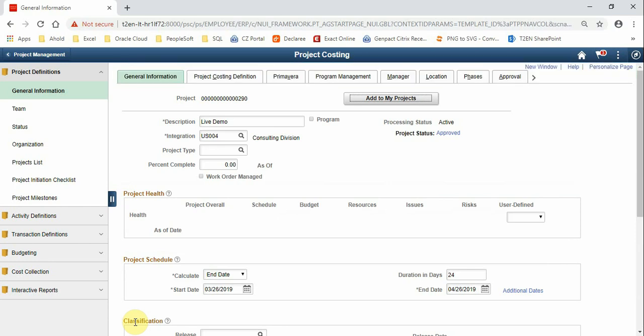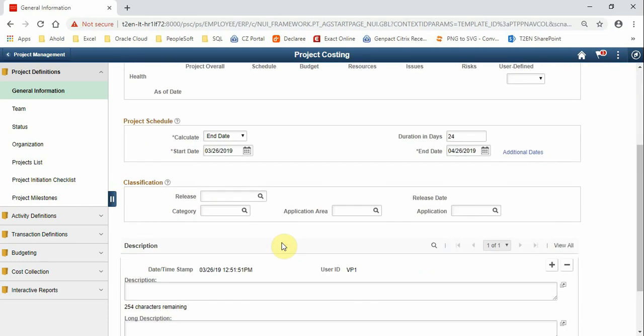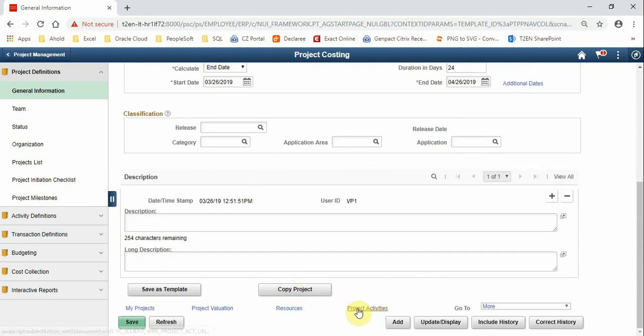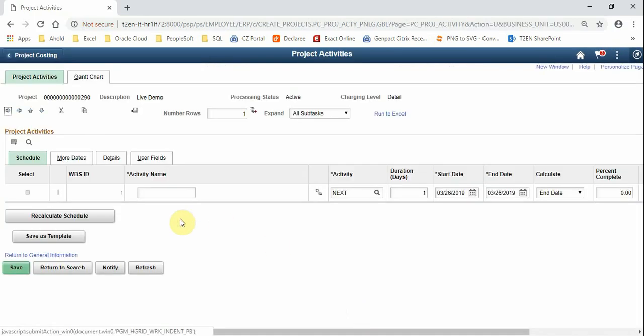So now the project has been created, and now let's add some activities to it. Let's start with creating an activity called requirement, and let's add 2 more rows.